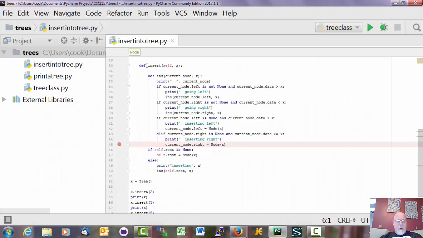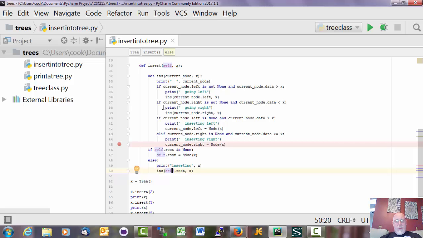Alright, so here is our insert method. We call insert and we have some data. We're going to skip the insert method for a second, and we're going to do two things. If the root is none, then we're just going to make the root a node with the data x in it. And if we already have a root, then I'm going to print these inserts as we're going along to show you how things are being inserted into the tree. So I'm going to insert into the root x.